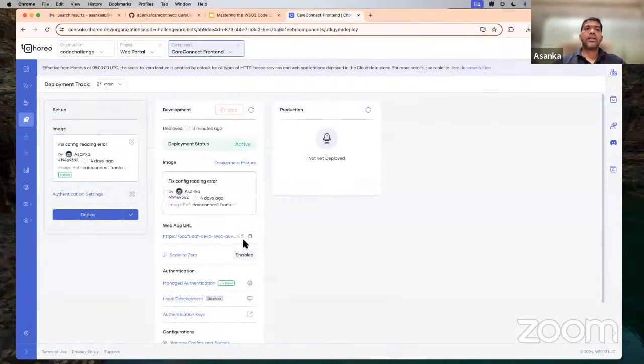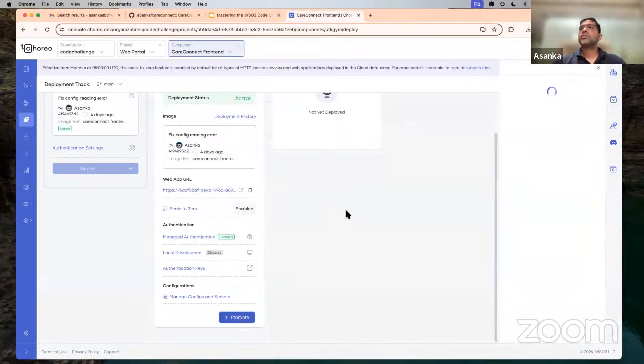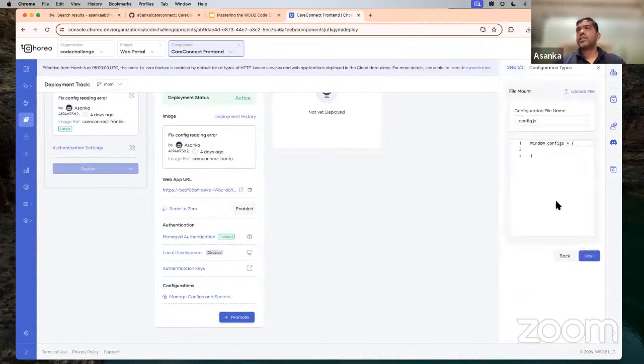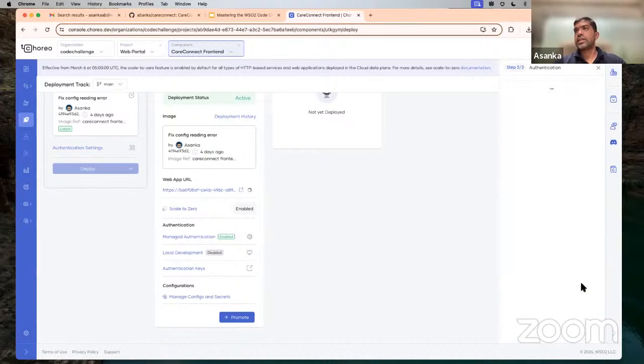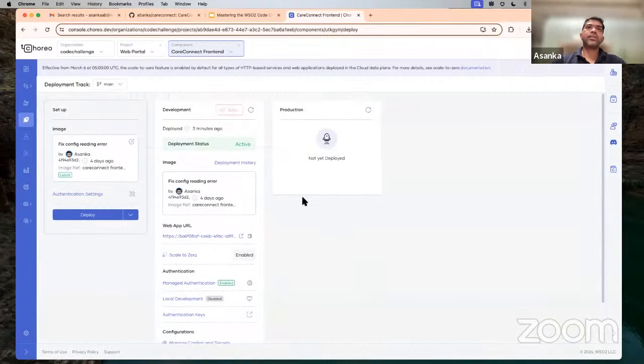So I'll close this one and promote this to production. Let's click on promote, and then I can use the same configuration. Since if you remember, this API URL we got when we created the connection is environment independent, so you can safely use it. Choreo will manage the dependencies. So I'll click next. In production, I don't want to use the Choreo provided identity. Instead I want to use Asgardeo to manage my users.